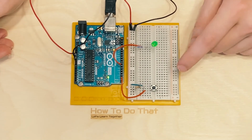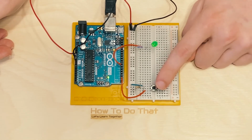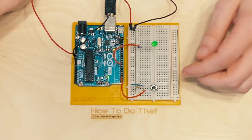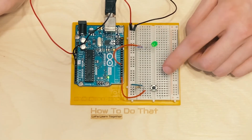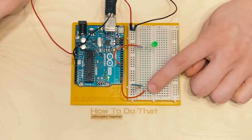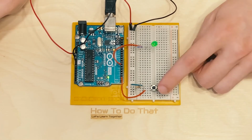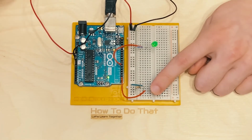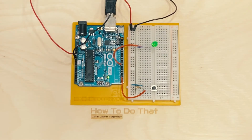Well, it's because we haven't supplied it any logic yet for what to do if this state changes. All we said is if the button is not pressed to turn this on, but we don't say to turn it off or do anything else if the button is pressed. So it just keeps the state of when the button wasn't pressed, because we haven't told it anything otherwise. But let's fix that. Let's make it do something else.